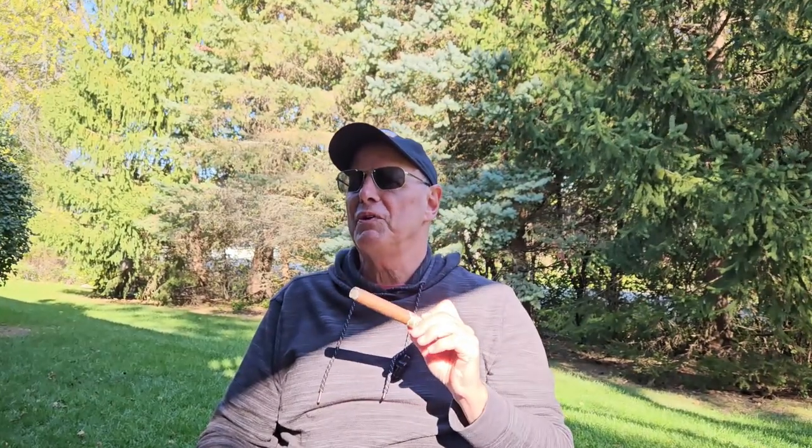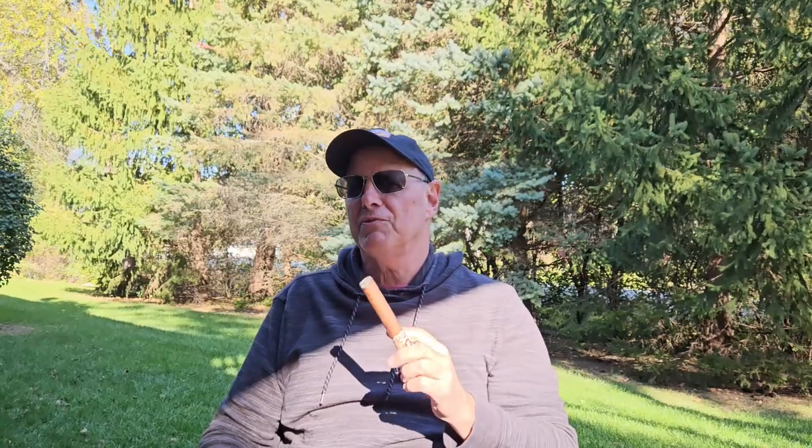My initial impression, in the first couple of puffs, is why I really like this cigar. It's very creamy. Fonseca, with the history of their Cuban cigars, is supposed to have a very creamy taste, and this certainly does that in the early going. I'm going to give you a little preview of the end result: I usually don't review cigars in thirds, but I'm going to do it with this one because this is really the tale of three different cigars. So I will see you in a minute and we'll talk about that.